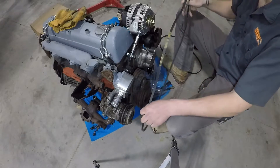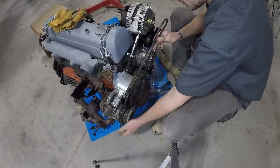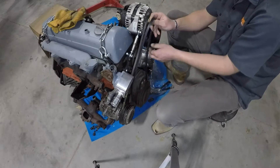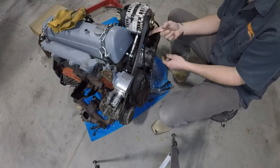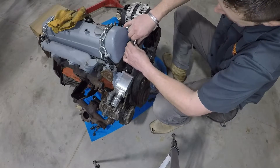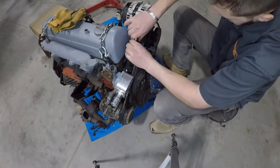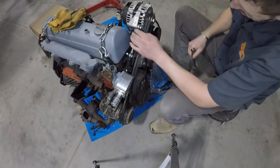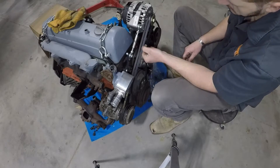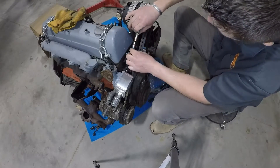To install our belts, we'll start with the longer belt that goes around all of the accessories first — it goes on the back side, closest to the firewall. Next, we'll take our shorter belt that goes on the front and wrap it around the idler pulley. To tighten it, we'll take the alternator turnbuckle and tighten the alternator, keeping in mind you don't want to go over five and three-quarters inches. There's a wrench flat in the middle if you want to get it super tight. Then we'll take our lock nuts on both sides and tighten those down.